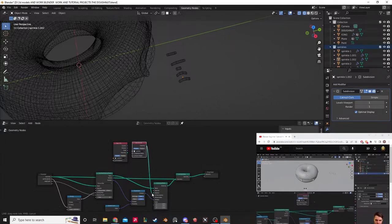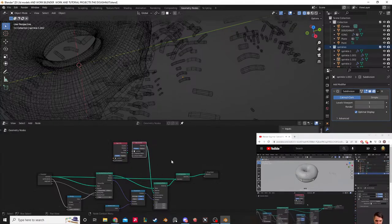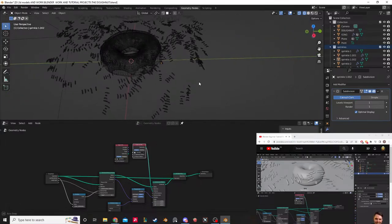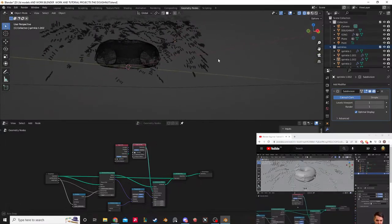But in this case, yeah, it helps us because we're going to reference it over here. So now I'm going to take this and put this, of course, into our instance. Haha, what happened? So that's not what we intended.